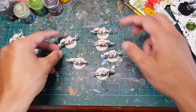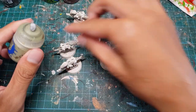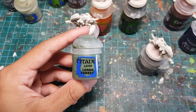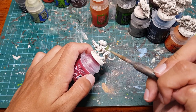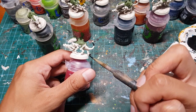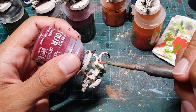So first of all, I primed them using the Citadel Wraithbone spray, and then I used some blue tack to attach them to the top of these paint pots to make them a little easier to hold while I was painting them. So first of all, I used a dark green to pick out all the bits of the carapace. Then I grabbed a black paint and used it to paint the tip of the tail, the claws, and the hooves black.